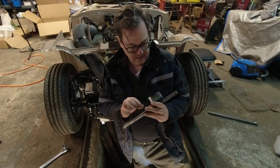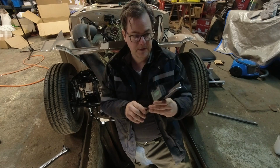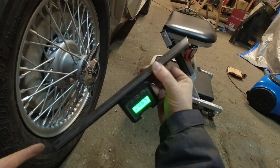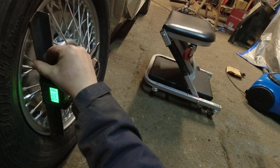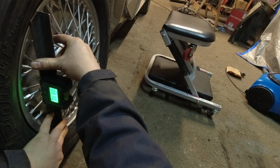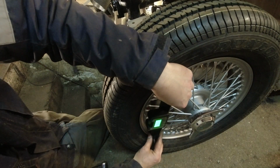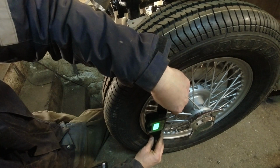With this, I have a digital angle gauge and just a piece of angle iron. We're going to put that on the side of the wheel and get our measurements off of that. I've cut some little notches in here so it'll fit nice and tight against the rim of the wheel. I want to make sure it's not touching the spokes, but also getting as much of a width as possible. First, you want to get this bar perfectly, or as close as you can, to 90 degrees.